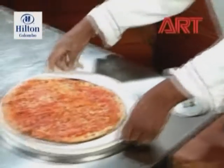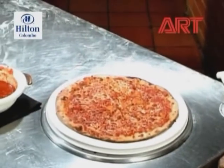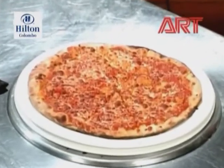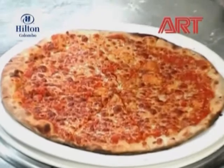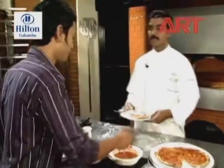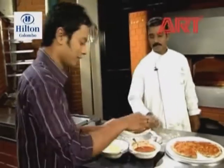I thought it was way more complicated than that, but Chef Asoka has shown how easy it is to make an authentic Italian pizza. So I'm going to dig in and start tasting it, but I might have to wait a minute or two for it to cool down, otherwise I'm going to burn my mouth. Thank you. Oh wow, it's quite hot.